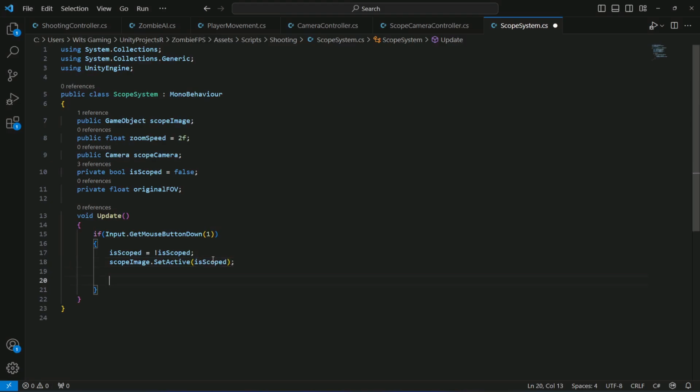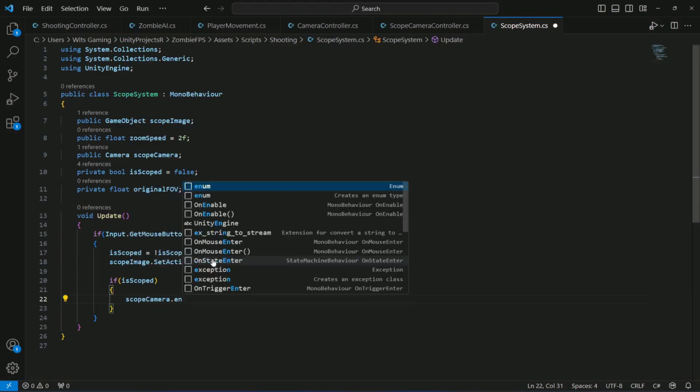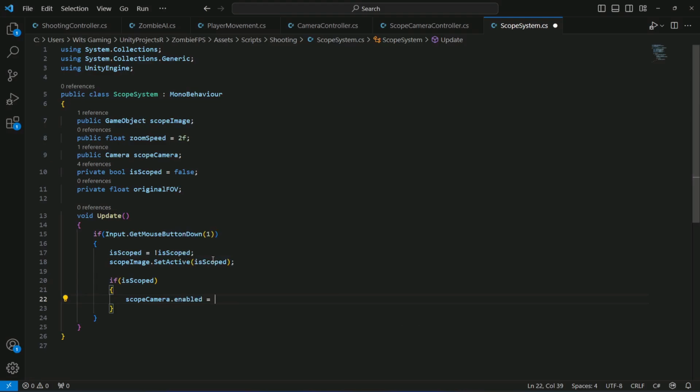Okay, then we will say if it is showing the scope, then what we want to do, we want to activate the scope camera. So scopeCamera.enabled equals true.